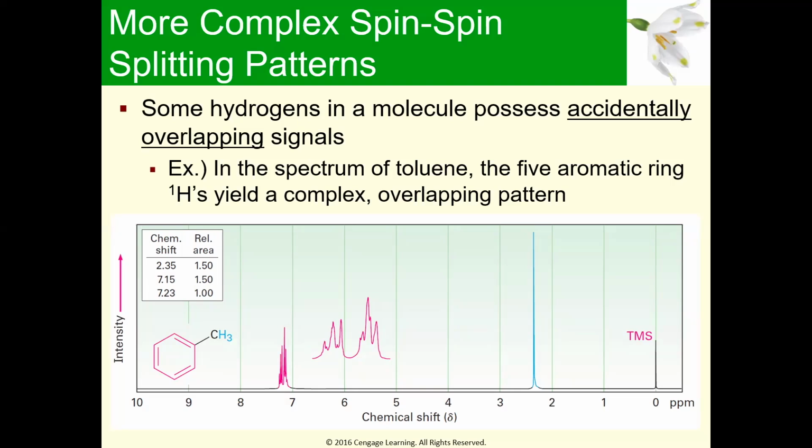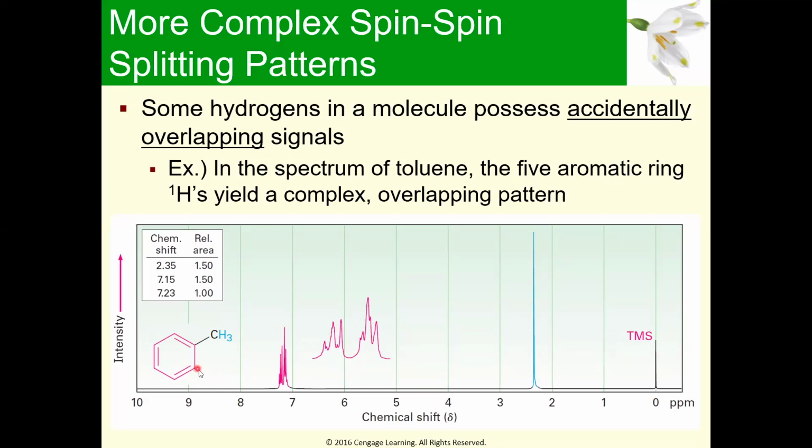So a lot of times we'll just simplify the classification and call it a multiplet. We won't dare to try to categorize it as a sextet or a septet. We'll just say, hey, that's a multiplet. It's got lots of little peaks in it. You can see that with this example of toluene. The hydrogens on the benzene ring form this peak right here. If you tried to figure out how many individual peaks are in there, that's hard to do. The reason is that in a benzene ring, you get splitting from hydrogens on the other side of the benzene ring.